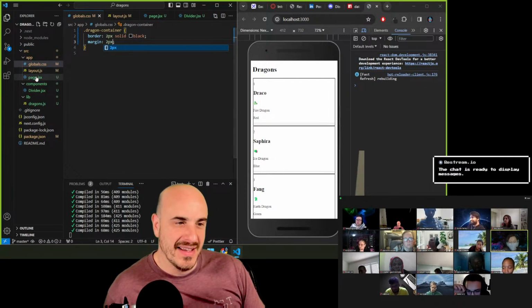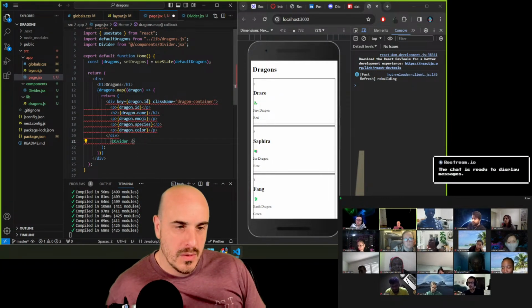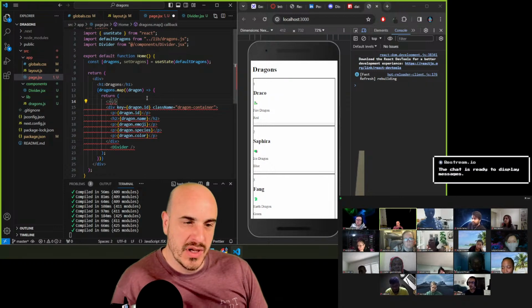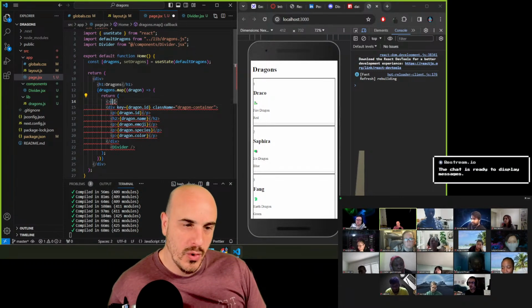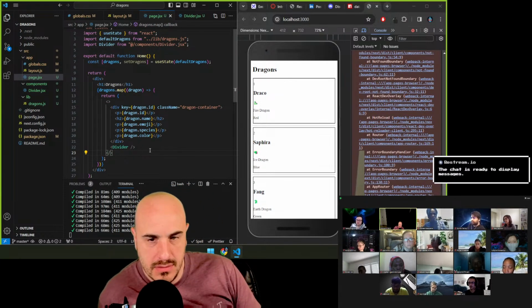Oh yeah, true. So here we can use what we call a React fragment. So another rule of components is they can only return one element.